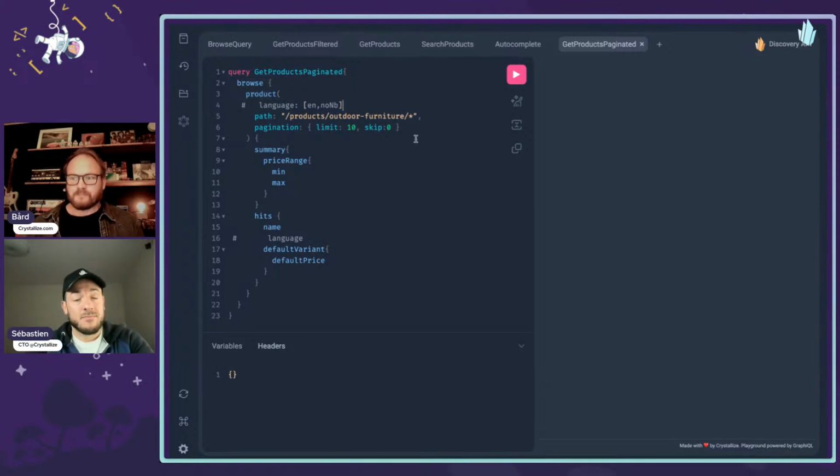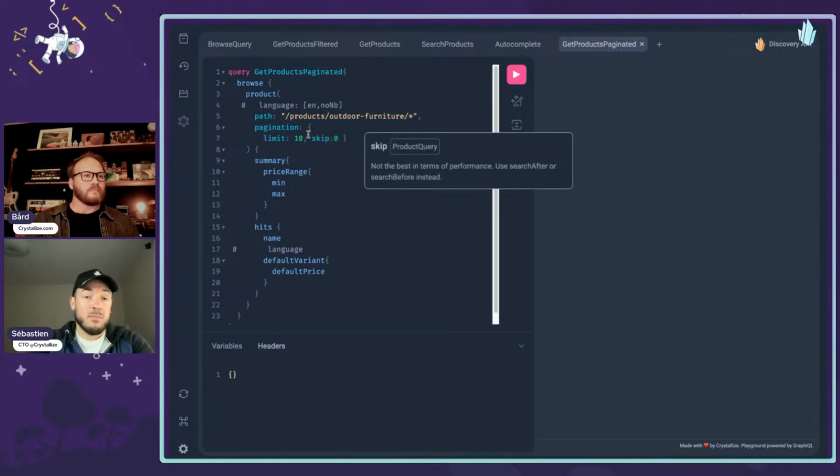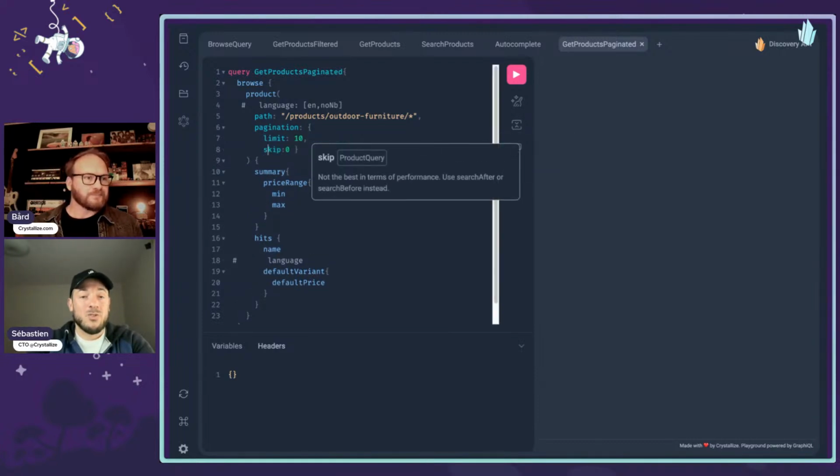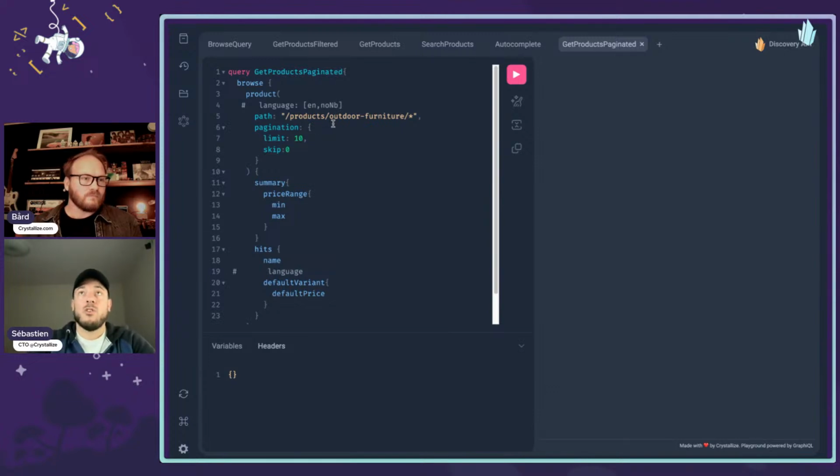How does it work? So here we've also decided, as Bård mentioned before, to not always follow the convention. If you've played with GraphQL a lot, usually for pagination, you have connection and edge. So you have edges, right? You do the fetch, you have a cursor, and then you have edge, and inside edge, you have a cursor, and then you have node.